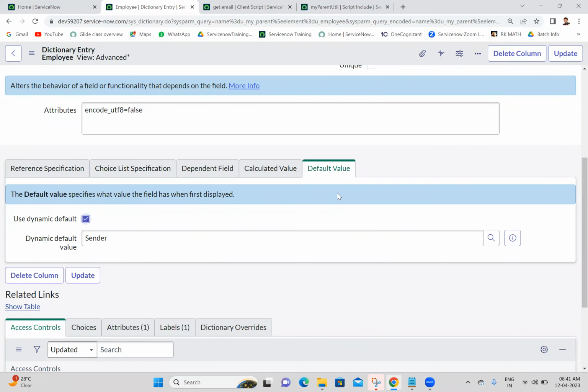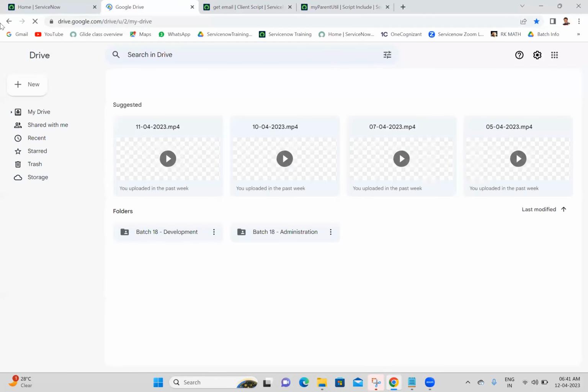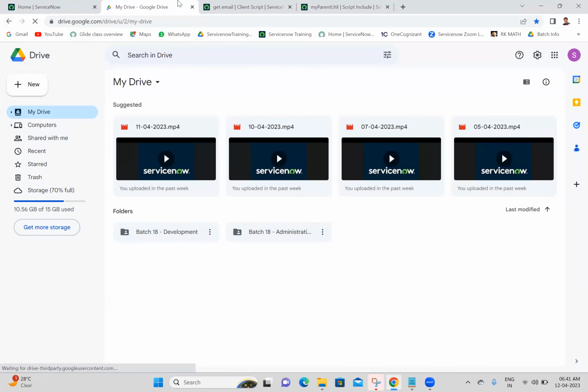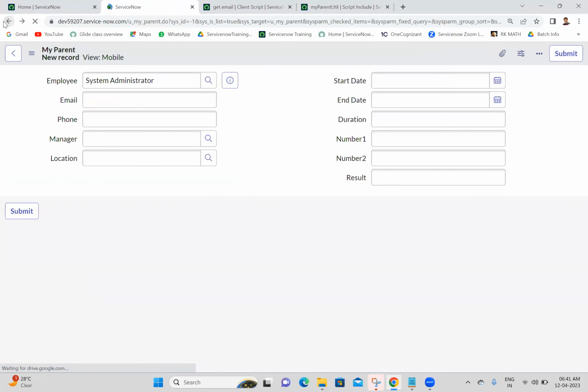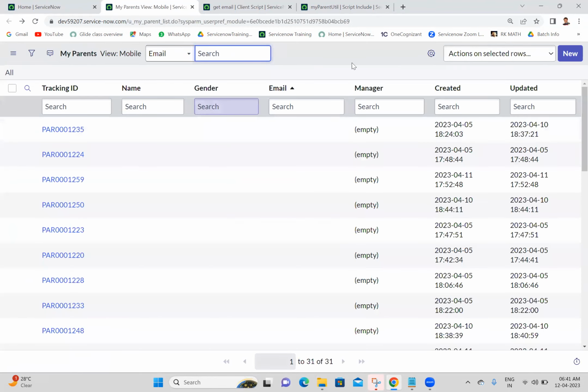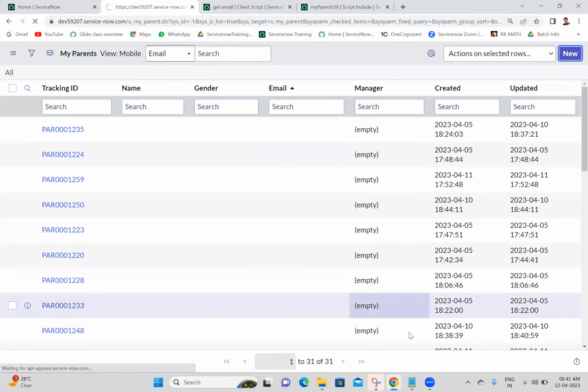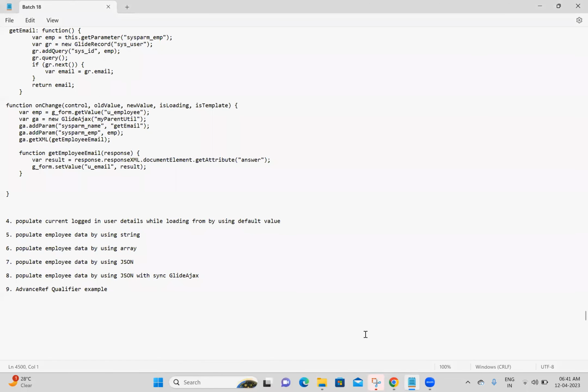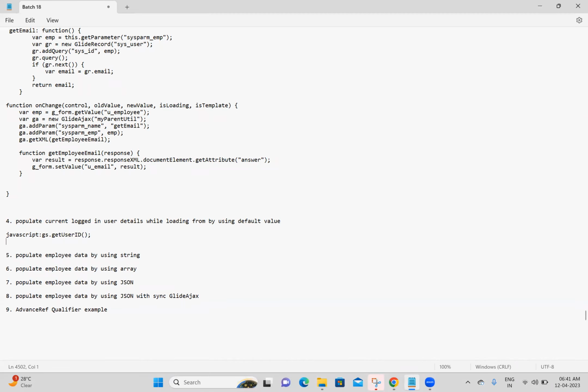So it is taking automatically, no problem. I will note down all those things. javascript:gs.getUserID(). I will copy paste the remaining values.